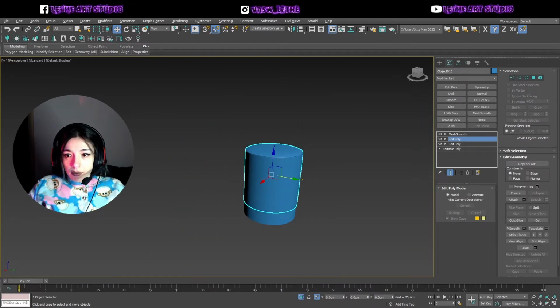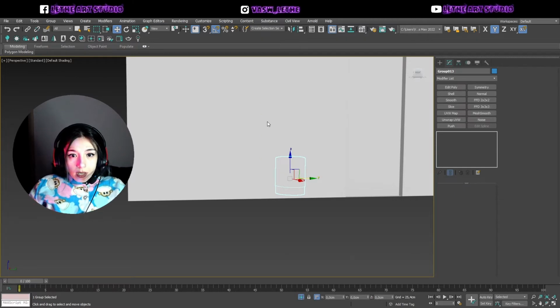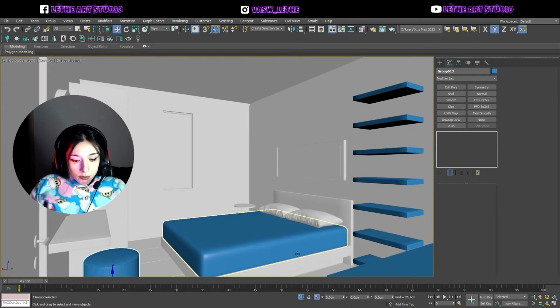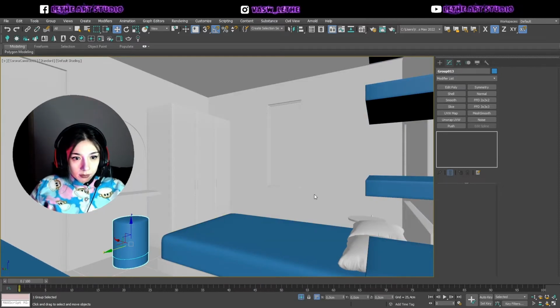And let's see the reference. It always helps when you see the reference. Okay, maybe we are fine for now. And we're grabbing this and grouping it and unhiding it all. And okay, this will be it. Camera 2, F4. I think it's fine. Minimal, fine. Okay, I'm freezing it.